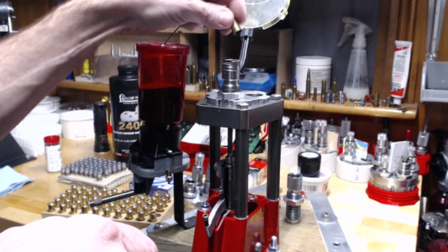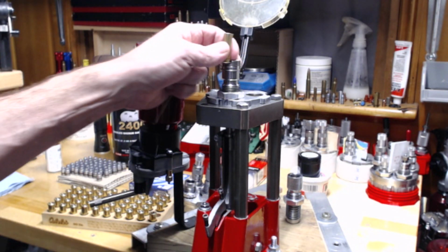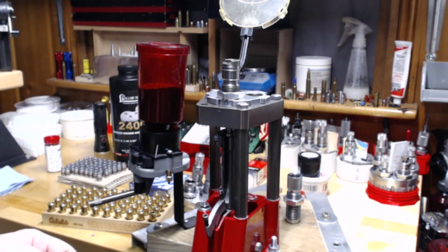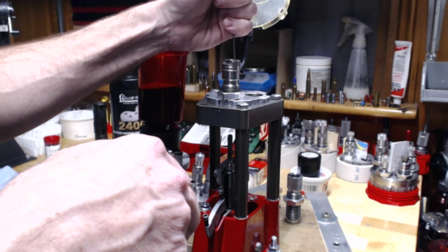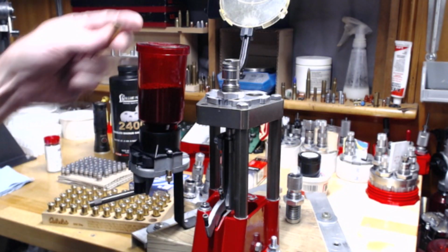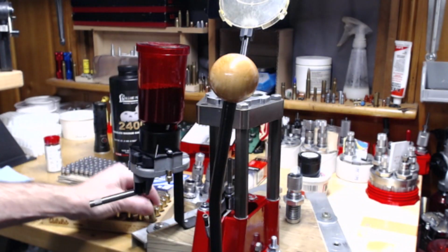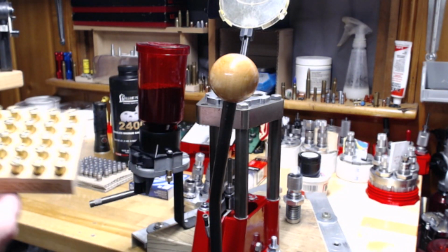Should be 2 more primers in there. There's 1 more. After that, let's give her a push in there, make sure it feeds. And it didn't feed, so let's give it another little push. There it is. And the last one. All right. Check it out. So now we're all primed. Looking good.